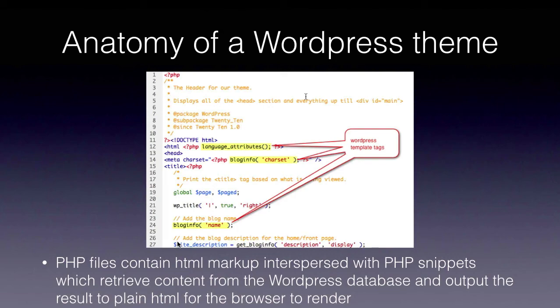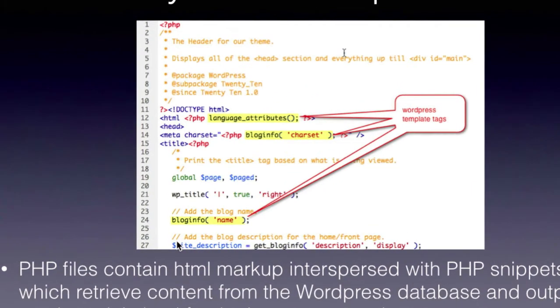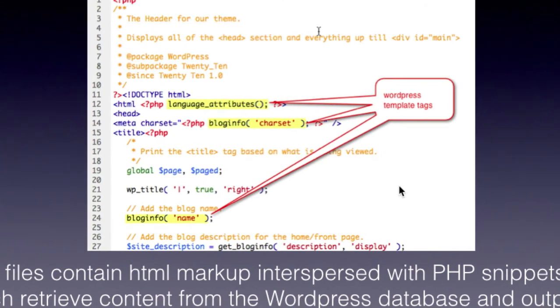So this is what the PHP template files look like. Now, I should just clarify, when I'm talking about the difference between a theme and a template, often those terms are used interchangeably. But when we're talking about developing WordPress themes, when I say theme, I'm talking about the whole collection of those template files, and then a template is an individual PHP file within that theme. So you could say a theme is a collection of template files.